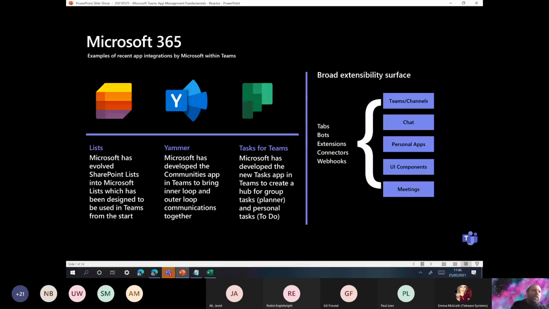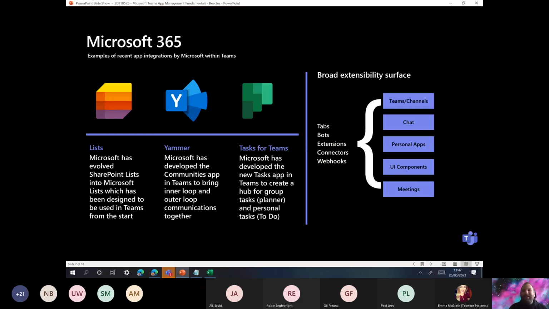So here are just 3 examples, because it's important. If Microsoft are pushing Teams, if they're saying it's the platform to build on, we want confirmation that they're doing this themselves. The first example is Microsoft Lists. If we go back to Microsoft Build last year, Microsoft Lists was announced. Now, Microsoft Lists is the evolution of SharePoint Lists, but it is now an application within the Microsoft 365 stack in itself. And when they made that announcement, Microsoft Lists was announced for Teams and as a standalone app at the same time. And that's, I would say, the new norm.